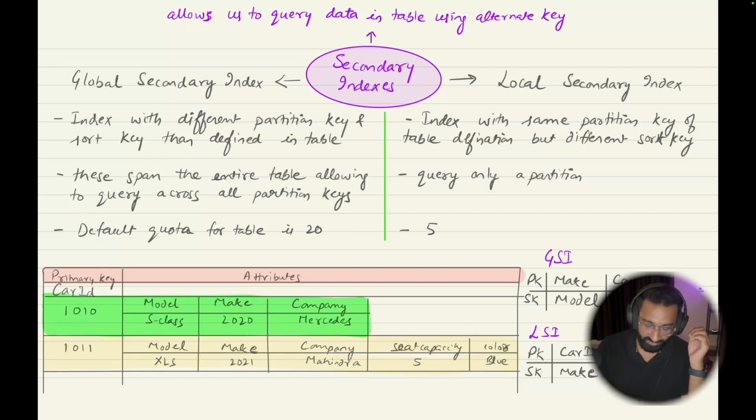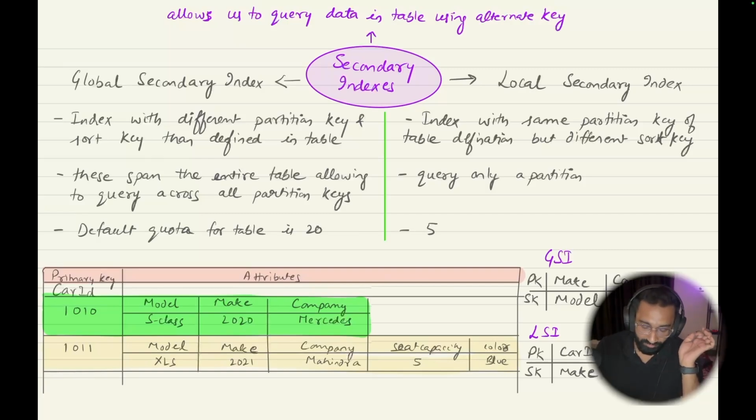If you don't have these as your indexes, you will not be able to query your table with model or make. You would only be able to query according to the car ID. But if I have to search my table for, let's say, S class cars, I need the model.